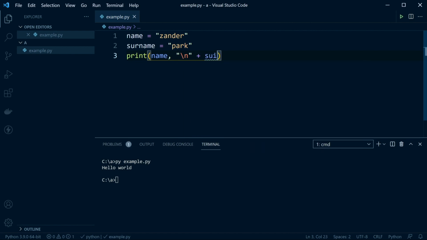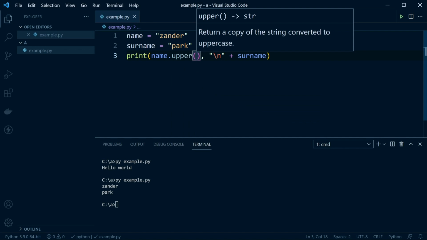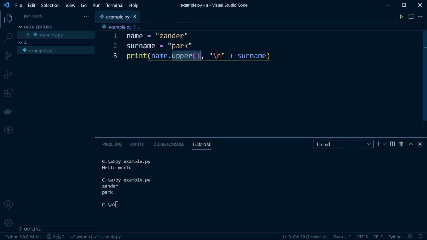So let's print out the surname, and I think that's it for that little component at least. So that's the name and surname. Now we want to capitalize them. There are many ways of doing this, but let's keep this simple. For name, we're going to use the dot upper. So we're going to capitalize.